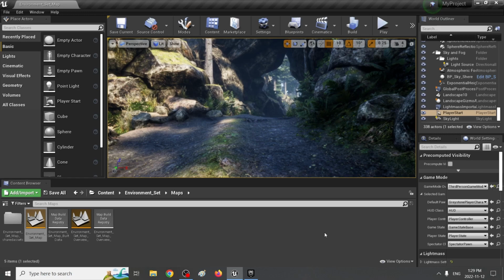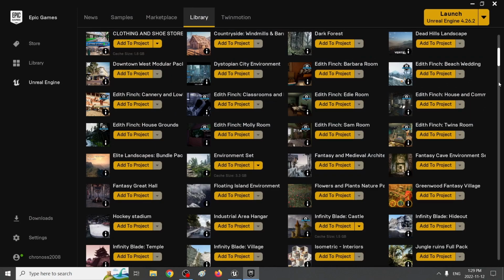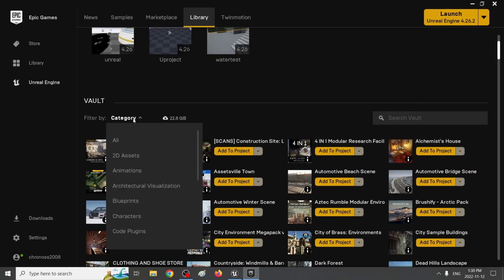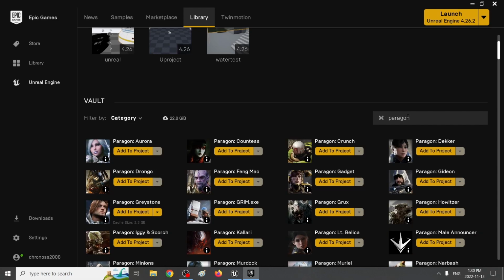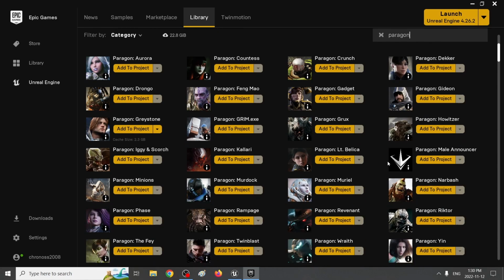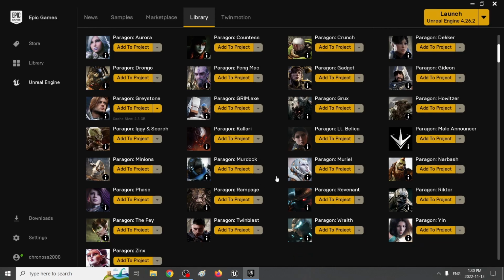And you got 20 or 30 different paragons over here. If I go up to the top here, click all and type paragon. Okay, you've got all these different characters to play with to begin with. And what I've said to people before is each of these characters has what's called a skin. It may change their hair color, and you might put a helmet on them so you don't know who it is. So you could use that as something completely different, and you don't need to use the same names.